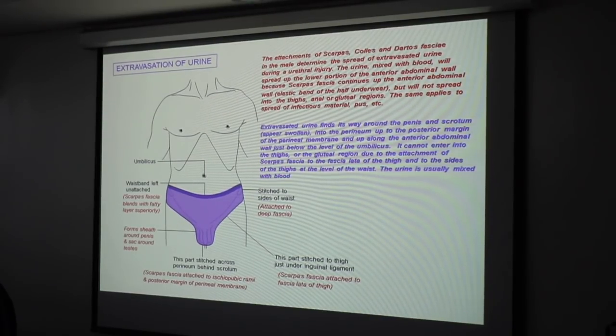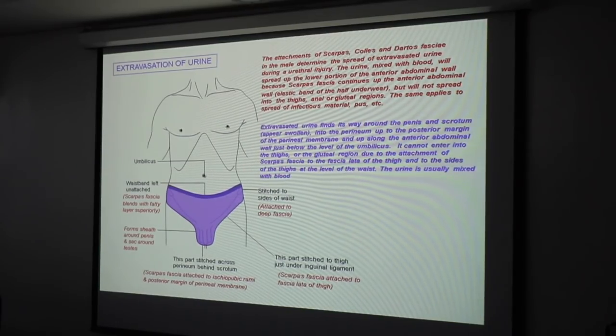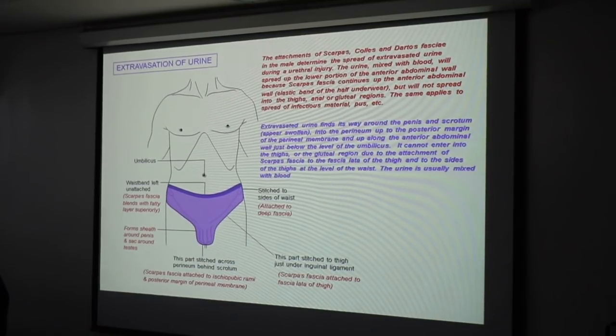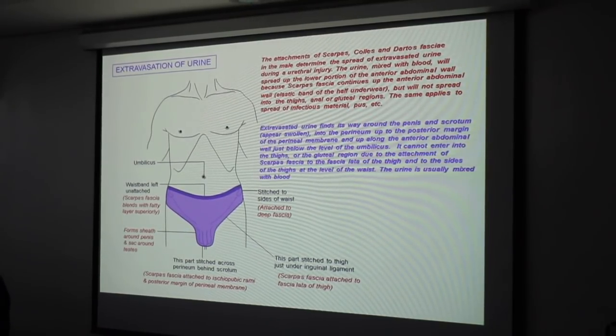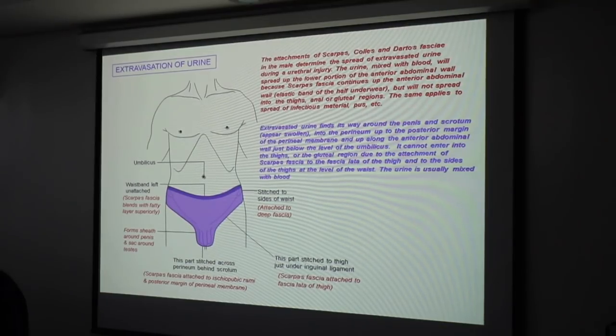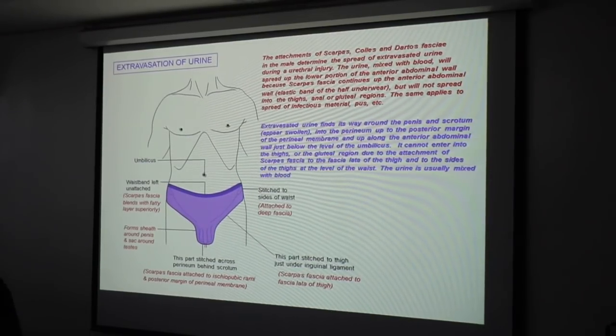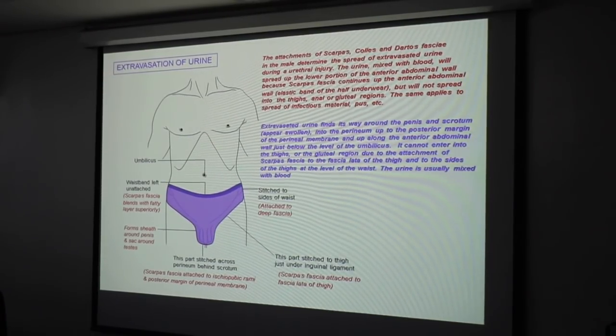More deliveries alone are no problem. But instrumentation and all that, even with fewer deliveries, there are chances that when they cut for various things, they may damage this levator ani muscle. They may cause damage to this pelvic diaphragm. This pelvic diaphragm becomes weak, becomes damaged, becomes problematic. Now the neck of the bladder is getting out of this levator. This levator ani itself will become weak. Now in any condition where we have an increase in intra-abdominal pressure, there is no support.